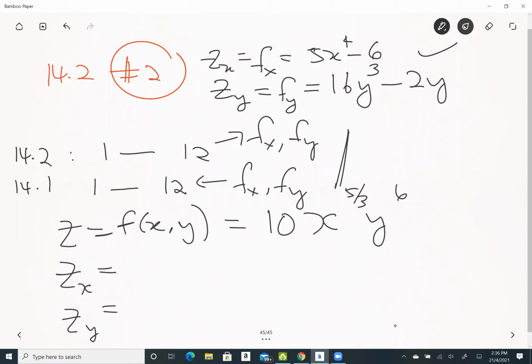Okay, you got it? Okay, we do the partial with respect to x first. Don't worry about the partial with respect to y. We do it one by one. So we do this one first, and then we do the other. Anybody who got it, doesn't matter whether that's wrong or correct, you share your answer and then we will evaluate. What is the derivative here, ∂z/∂x? Anybody who has finished, you can share yours.